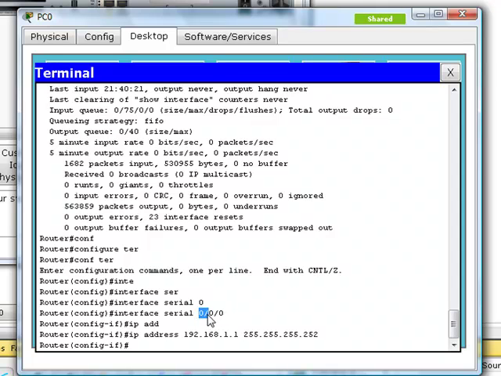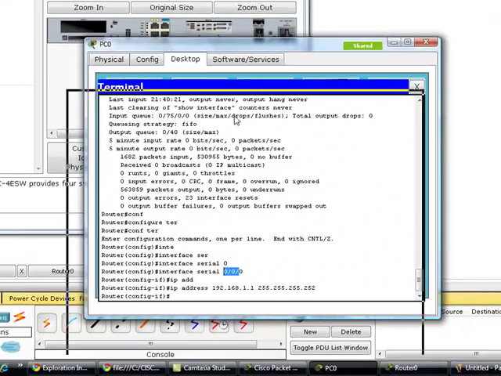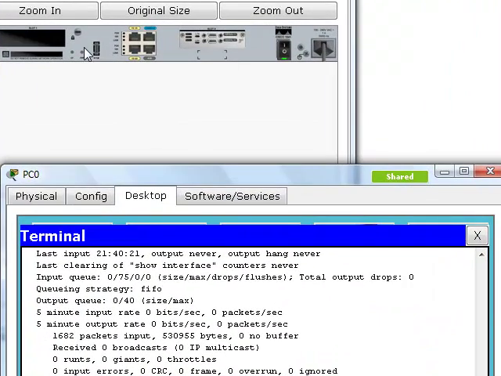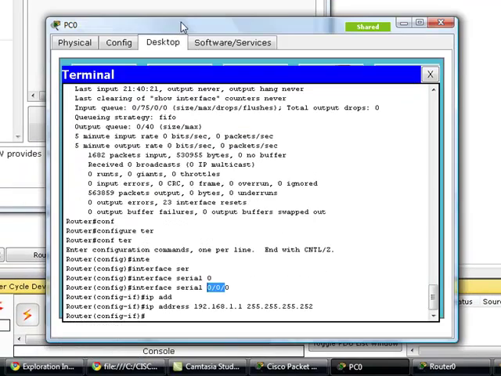Yesterday in our lab we had 0/0 instead of 0/0/0. The first two zeros are indicators of the place where that card that has the connection is placed. This is going to be explained in detail later on. But they indicate where you have your slot. For example, if I remove it from over here and place it over here, this number would be 1/0/0.